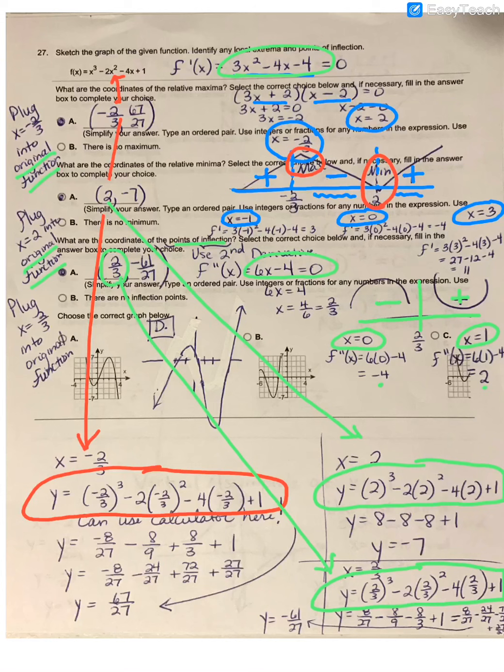And then finally, I had you choose the correct graph. It got cut off on my copy that I printed out, so I actually drew the picture for you here. It should have been D. The main things you're looking for when you're looking at that graph is that if you say there is a maximum at -2/3, you should clearly see that maximum on the graph. Minimum at (2, -7), you should see that. And then, of course, where it changes from being concave down to concave up, you should have your point of inflection. So just make sure when you're looking at those that you're seeing those points on the graph.